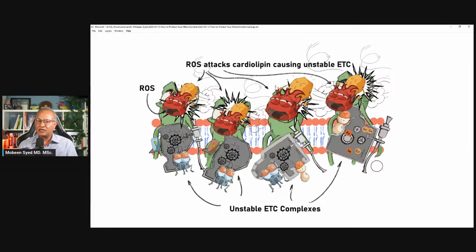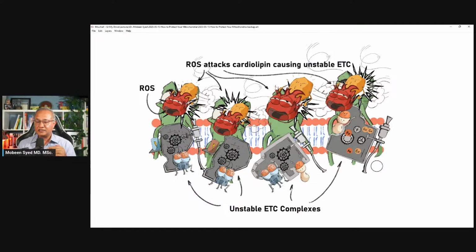Similarly, mitochondrial fission can occur as well, where mitochondria would separate into two. What happens is one damaged mitochondria might split into two pieces, one piece relatively more damaged, the other piece relatively less damaged. The more damaged one will become mitophaged, it would become recycled, and the relatively more healthy one would start becoming healthier. So that is fission. And then there is a third stage where mitochondria cannot be recovered, and we have to do mitophagy. We have to kill it, eat it up, and make new mitochondria.